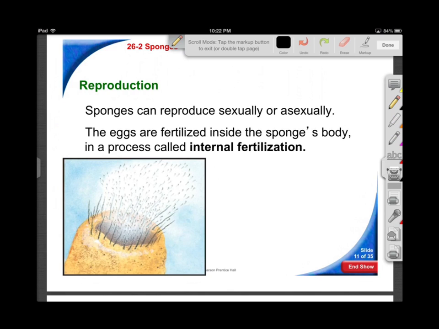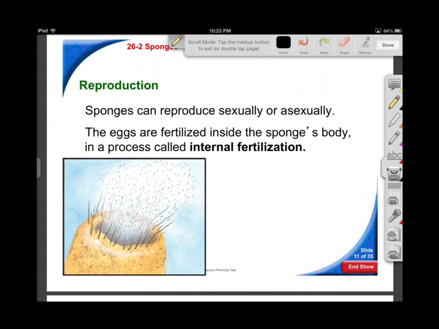Sponges did this forever ago. Even fish don't do internal fertilization. Look at fish. The female fish lays her eggs and the male fertilizes them. Well, that's external. That's much cruder than what humans do, right? And a lot of mammals. Sponges were doing internal reproduction millions and millions of years ago. And it's quite simple.